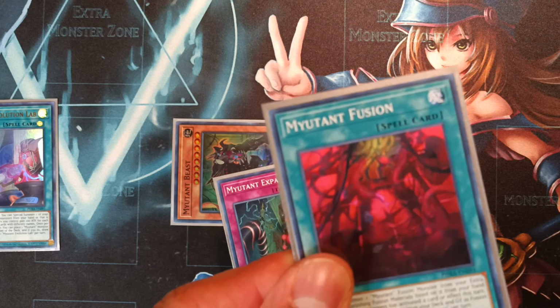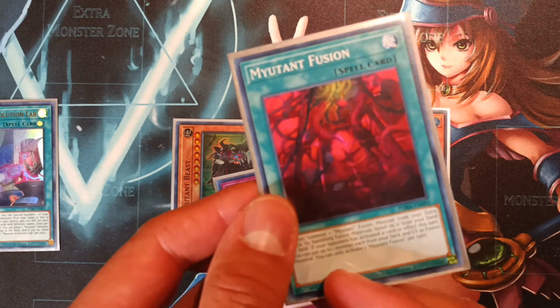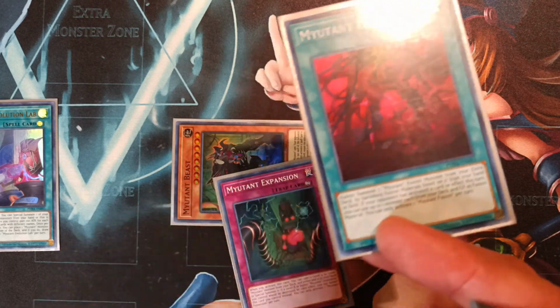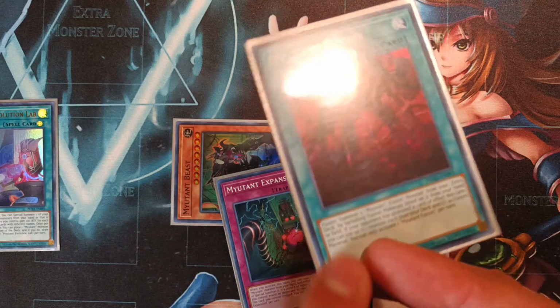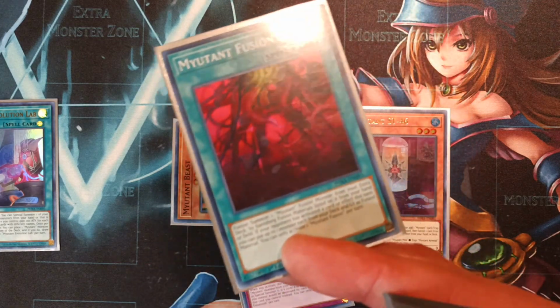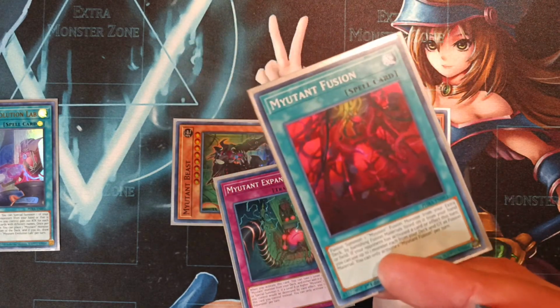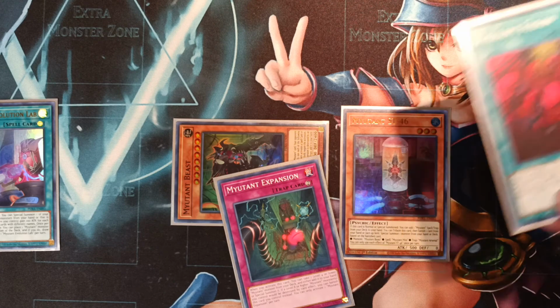We have an in-archetype fusion spell, which on the surface is just you fuse by banishing materials from your hand or field. Not that great. What makes this card really cool, though, is if your opponent has activated any card or effect this turn, you're able to use up to 1 material each from your deck and graveyard to fuse.